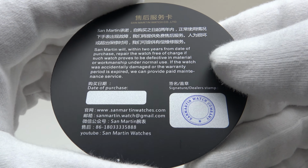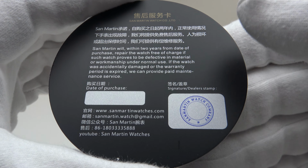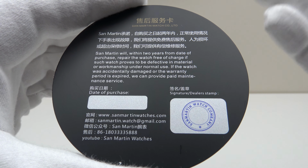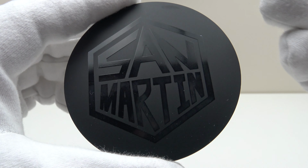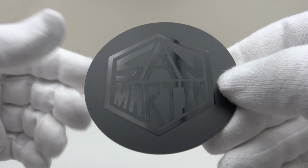Now, if you purchase the watch from San Martin, it's covered by their standard 2-year international guarantee. However, if you purchase the watch from watchdives.com, it is covered by a 3-year international guarantee, which is very reassuring. So that's something to consider. Purchasing the watch from watchdives.com gives you a 3-year rather than a 2-year international guarantee.